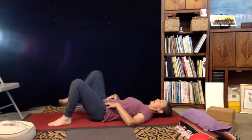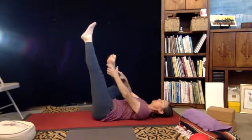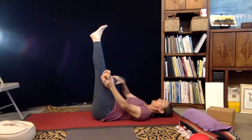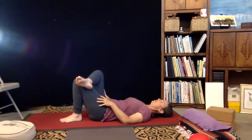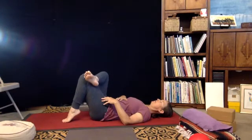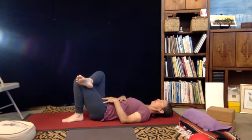And then again, allow both legs to come up. This time you're going to cross your left over your right. Allow this left foot to hang off. Bend back into that right leg and allow the leg to come all the way back down to the floor. Sole of the foot on the mat. If you want to increase this just a little bit, you can bring the heel a little bit closer to the sit bones.